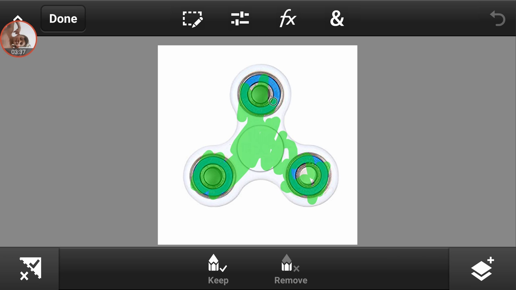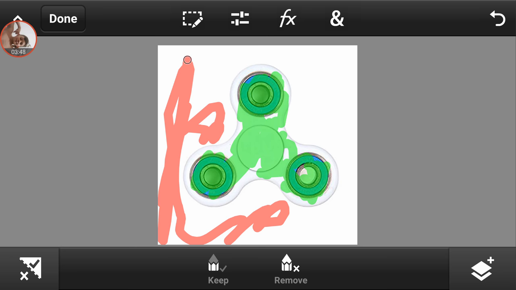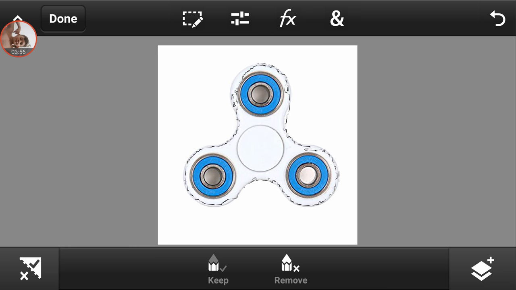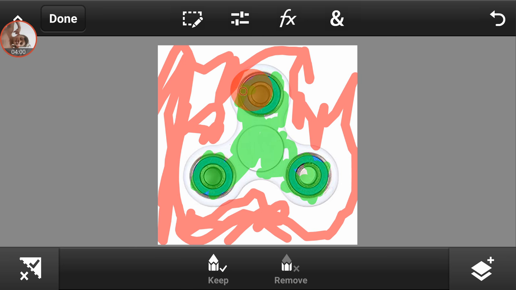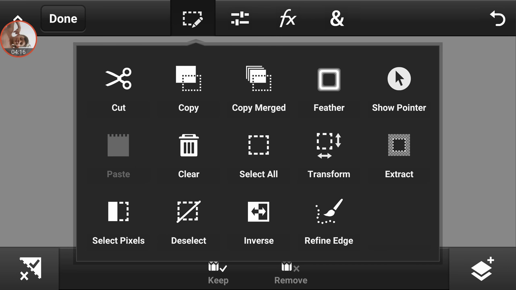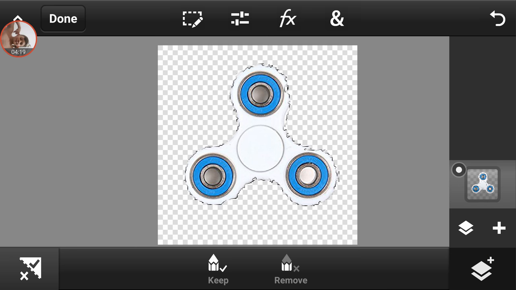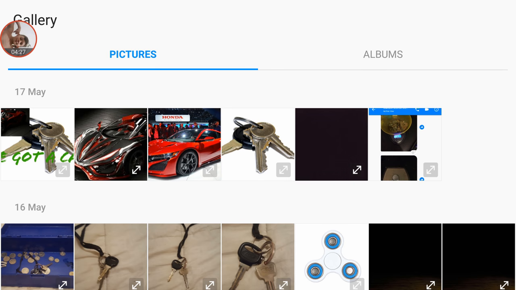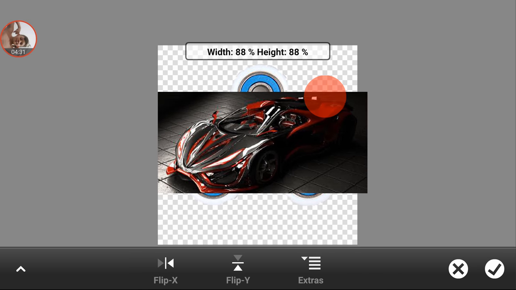You don't need to be perfect, but it's good to be precise. So then you do the outside, not too much. Now see how that looks. Yeah, pretty good. Need a bit more over there. Bit more. Perfect. Let me go in here. Where is it? Extract. Now we can get a background picture. Say, background photo library. We already have one ready. The Lamborghini. Or whatever this car, I forgot the car's name.